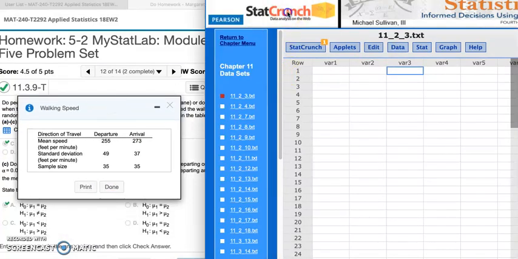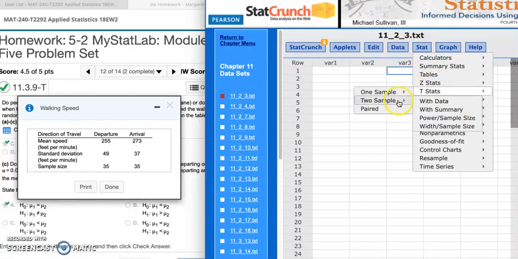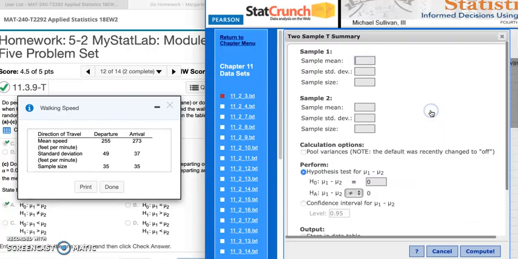So I've already opened up StatCrunch right here. We remember this is an independent samples test. These are not paired samples. It's not like we care if the same person got on or off the plane, making sure to follow that person at their departure and their arrival. That's not this type of study. This one is an independent mean test. So we're going to go to Stat, T Stats, 2 Sample. Again, if we were at Paired, that would be for matched pairs data. Here we have 2 Sample with Summary.